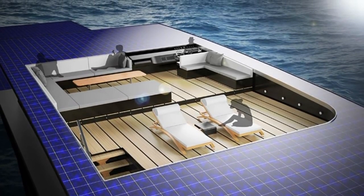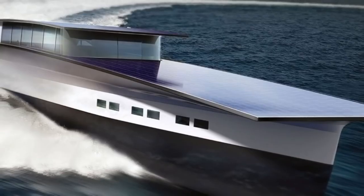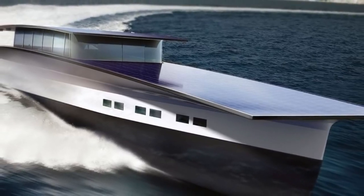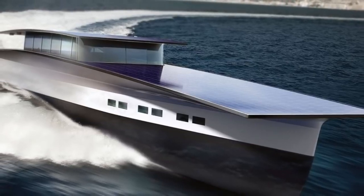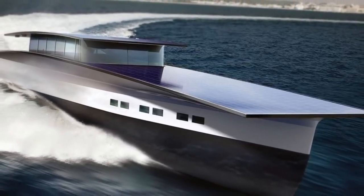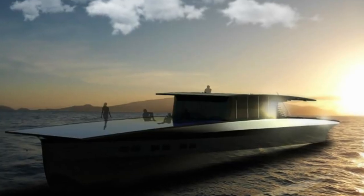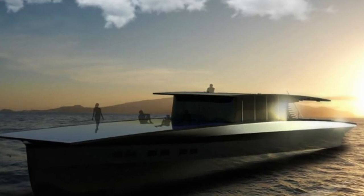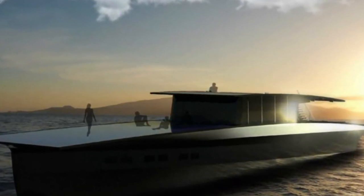While many luxury yachts can only travel short distances before needing to be refueled, the Solaris uses inactivity to keep the vessel fully fueled and tops off during periods of travel. Unlike traditionally fueled luxury yachts that are hazardous to the environment and loud and dirty, the Solaris can travel quietly for long periods at top speed. It is set for release in 2020, but this green yacht will set you back about $25 million.